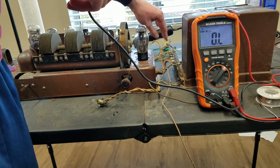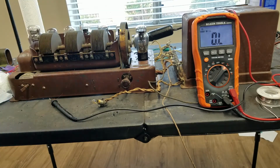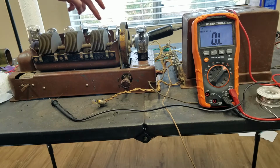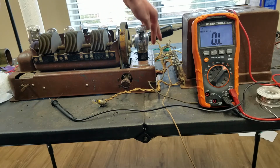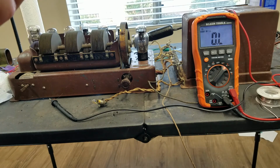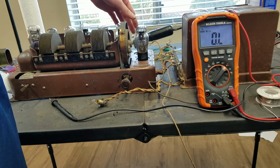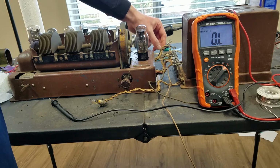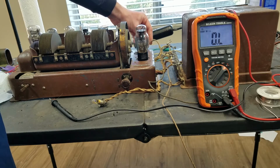Even a little bit of resistance could have an effect here because I think all these tubes, each one draws like an amp or an amp and a half or something. So with all these tubes running, the draw on these wires is over 10 amps. So even a 6 point something ohm resistance at that current level would have a noticeable effect. Let me do some more checking on these wires and I'll probably just end up replacing both of them and we'll go from there.